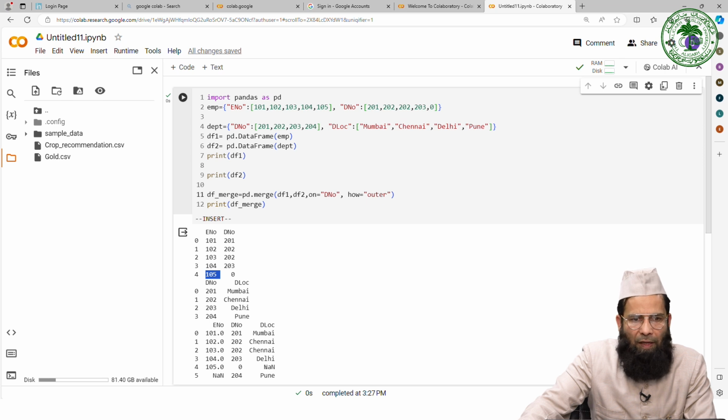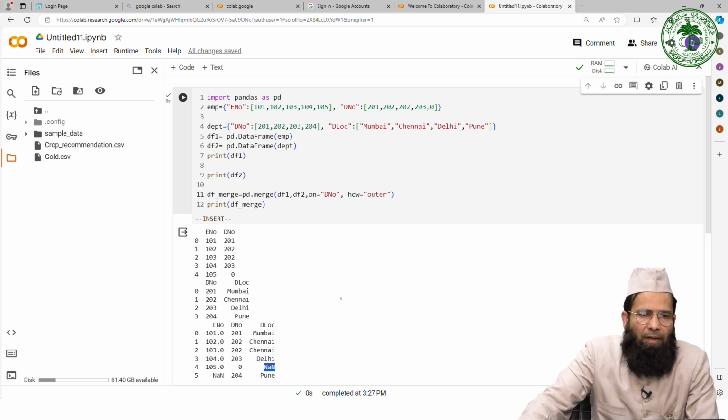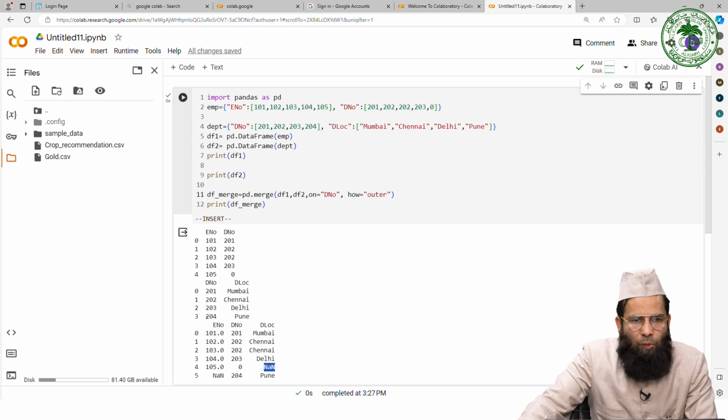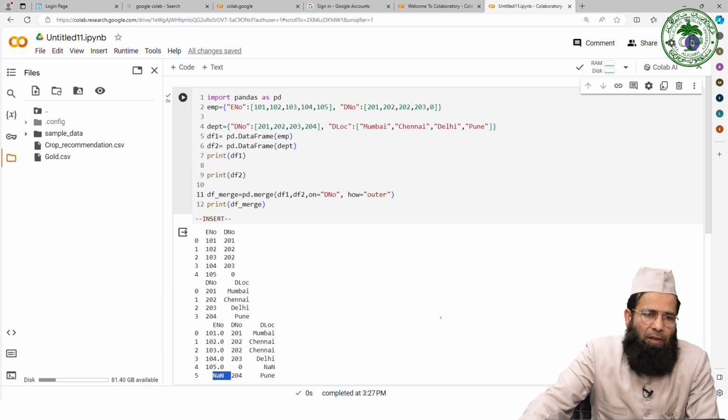So against 105, this is not a number actually. It says not a number, or you could say null. Similarly, for the right data frame, 204 is not having any matching row. So for that 204, there is a null, or you could say not a number.